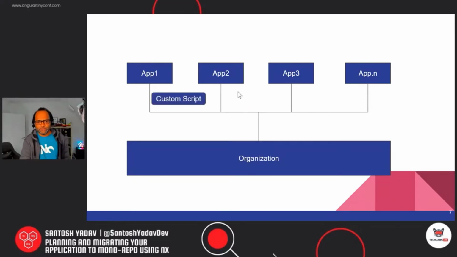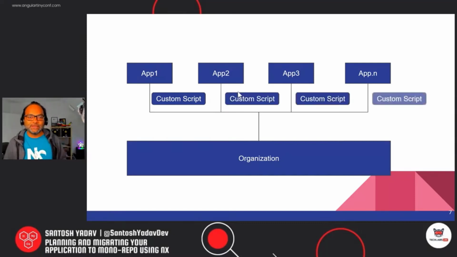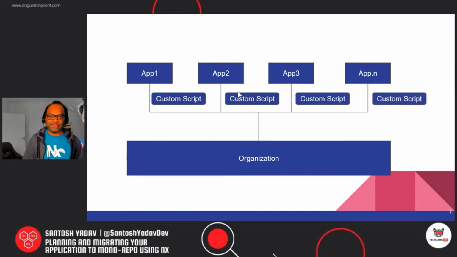And one more thing which I have seen, custom scripts. I'm sure everyone listening to this talk has some custom scripts in their repository. And don't lie, please. Of course, I had a lot of custom scripts in my own application as well. I have seen people love writing custom scripts. So once we have to use this custom script in another app, what we do is just copy paste, and even though you don't need it, it's still fine. It's still lying around your repository because, of course, it was copied from somewhere, right? So this is what happens.